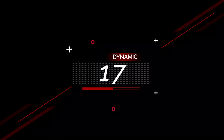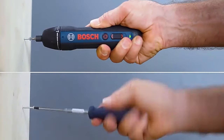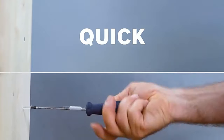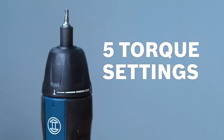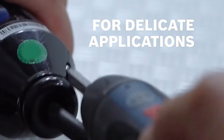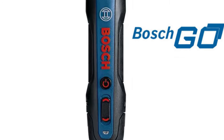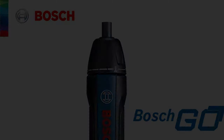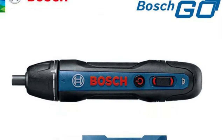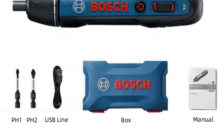Number 17: Original Bosch Go2 Mini Cordless Electric Screwdriver — home DIY, brushless, 3.6V lithium battery, rechargeable. For everyday use, this cordless electric screwdriver is your go-to for small projects. Patented circuit sensor technology safely detects electrical current in outlets, switches, and fixtures. Change to forward or reverse with a turn of the collar. A rechargeable lithium-ion battery keeps the tool charged over an extended period. Micro-USB charging works anywhere, and dual LED lights make it easy to see in dimly lit areas.